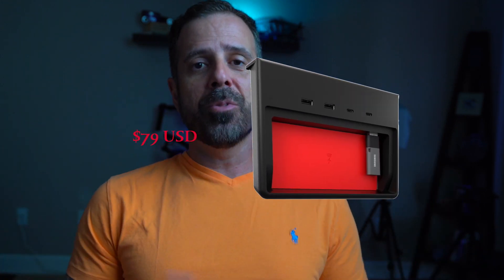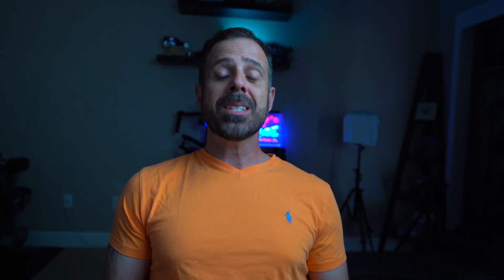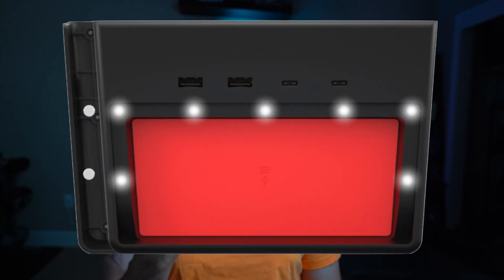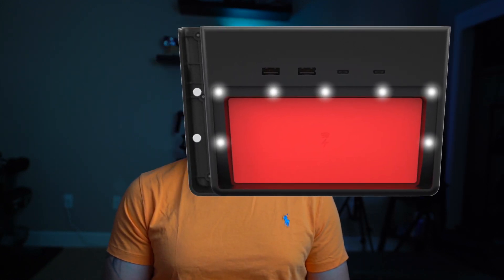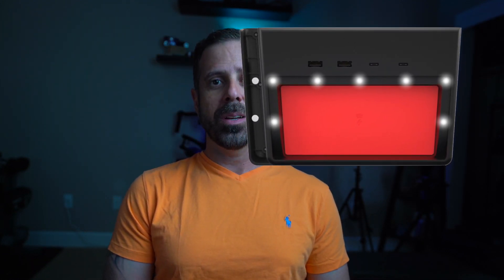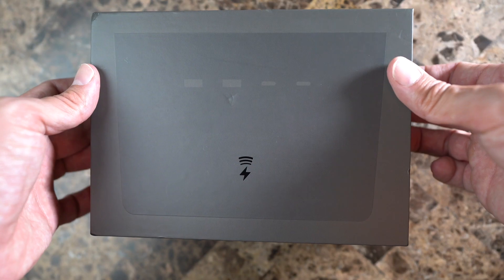A good example of that is Sentry Mode — only those two ports can be used for Sentry Mode. I don't use Sentry Mode a ton, but when I do, unplugging the wireless charger seems like an unnecessary hassle. Well, there's a great solution on the market, and that solution comes from Jada. Jada created the USB hub for the Tesla Model 3. Essentially, this hub turns your two USB ports in the front into five — two USB Type-A and two USB Type-C ports, plus one hidden port for your all-important Sentry Mode. And it does so by seamlessly integrating into the back wall of your storage compartment, making it so that you don't even realize it's there.